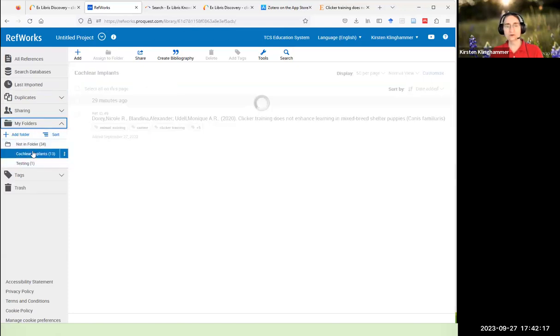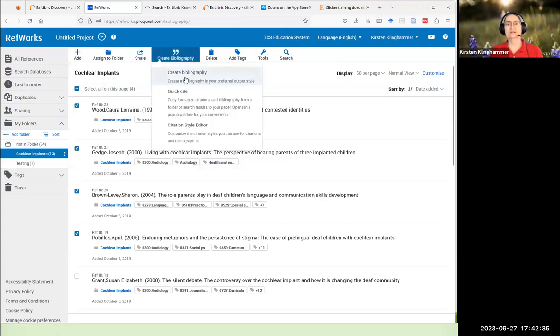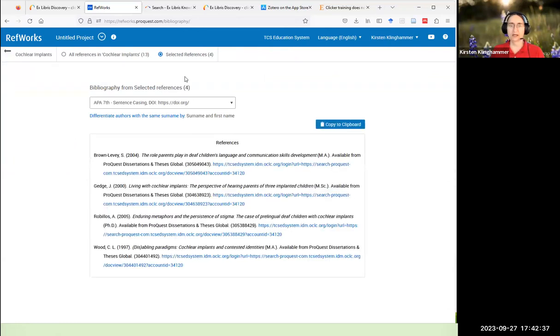I can select lots of folders, and I can say, I want to do stuff with these. Let's say I wanted to actually create a bibliography with these, and I wasn't just inputting it directly into a Word document, which you can do with most of these. But let's say, just create a bibliography for me. And there it goes, it's created a bibliography. And if we look at this, we may go, this doesn't look quite right. I have to go back and fix an awful lot.